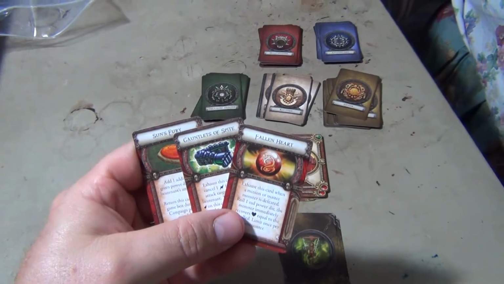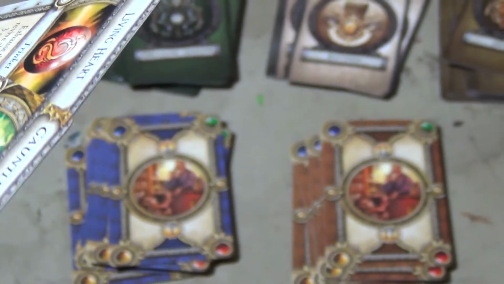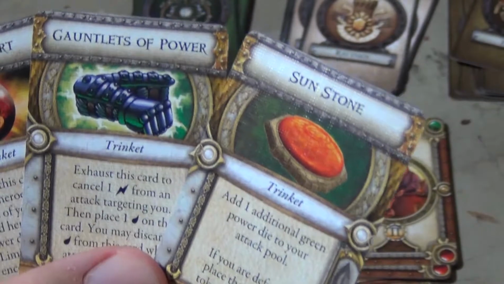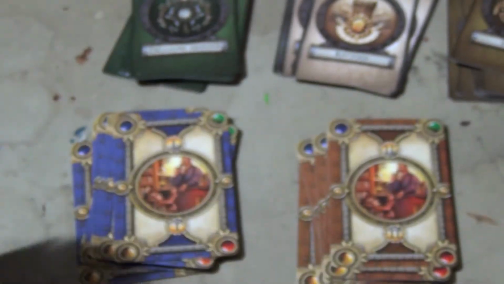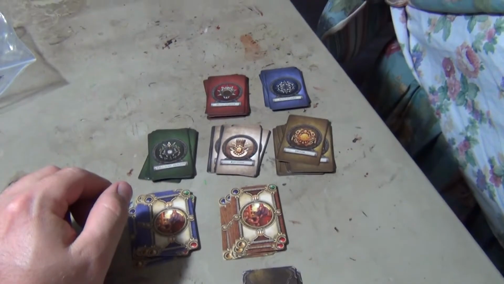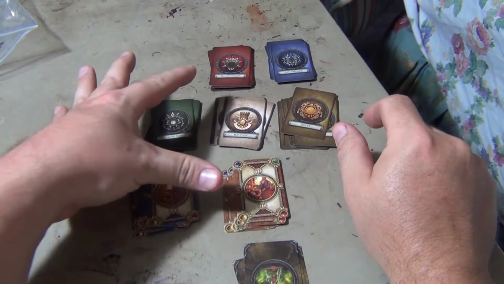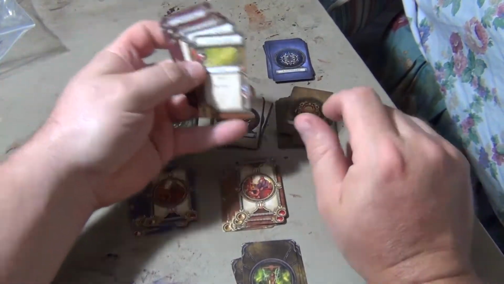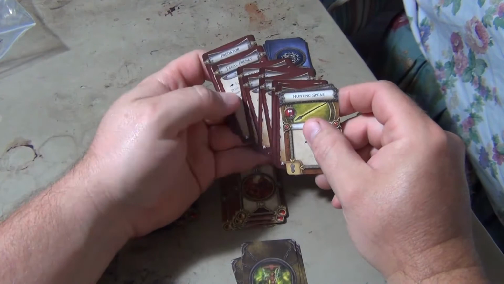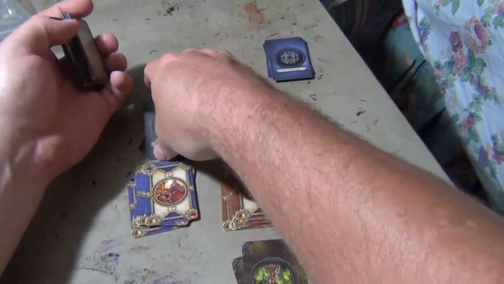And you have some few item cards here. So you have the Fallen Heart, Gauntlets of Spite, and Sun's Fury. And those are double-sided as a Sunstone, Gauntlets of Power, and Living Heart. You have the different specialization cards for the characters. So you have a Hexer, Wraithen, Treasure Hunter, Beastmaster, and Apothecary. And those give you your items and different skills for those class specializations you pick.